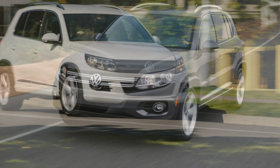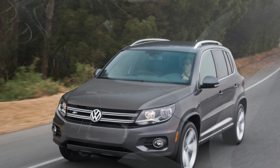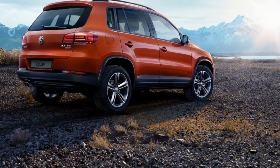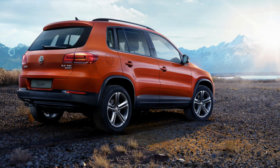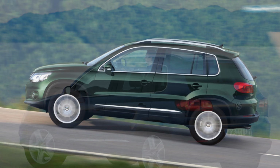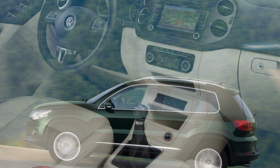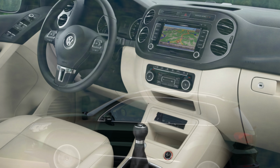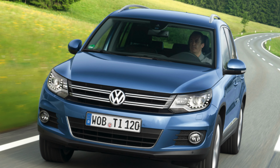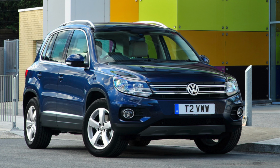2.0 TDI CFFD, CUVE 110 horsepower, 2.0 TDI CBAB, CFFB 140 horsepower, 2.0 TDI CBBA 163 horsepower, 2.0 TDI CBBB 170 horsepower, 2.0 TDI CFGC 177 horsepower. The Tiguan had only one diesel engine, a 2-liter diesel engine of the EA189 family with common rail. Early versions of this engine were equipped with Bosch piezo injectors, but since 2011 the fuel system has been updated and the injectors have become electromagnetic.